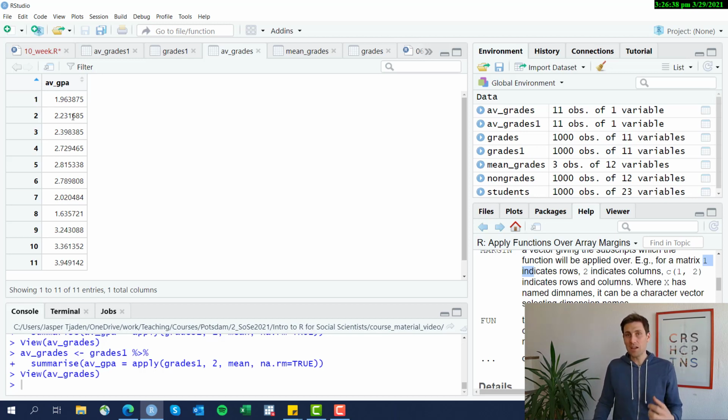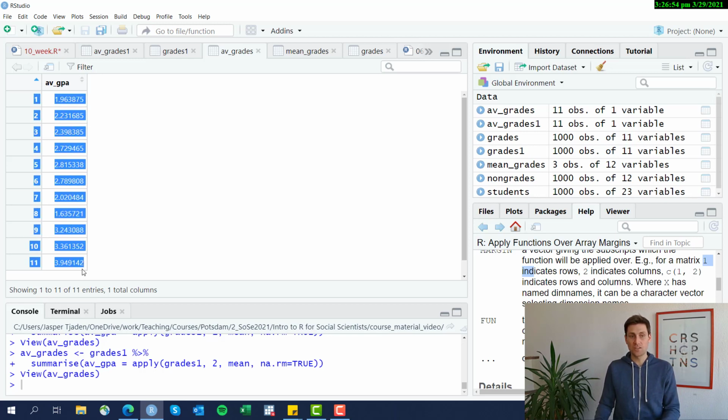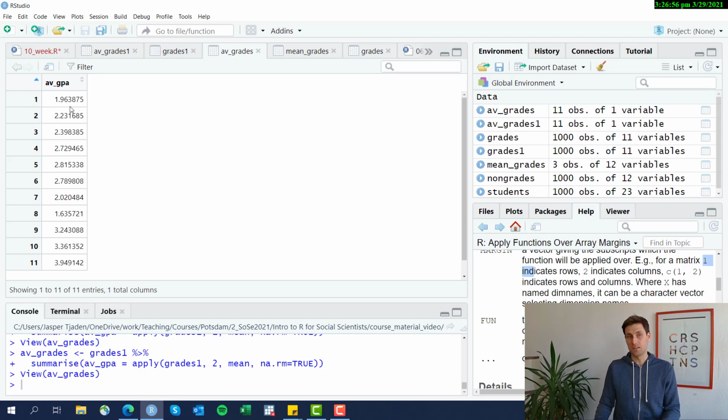And the apply function will always give you a vector, which is basically in the long format, right? So this means the first row here represents the first mean for that first column, which is 2010. The second is 2011, 2012. So basically the rows are now the years, and this is the mean. So basically in 2010, the average grade among all students was 1.9.